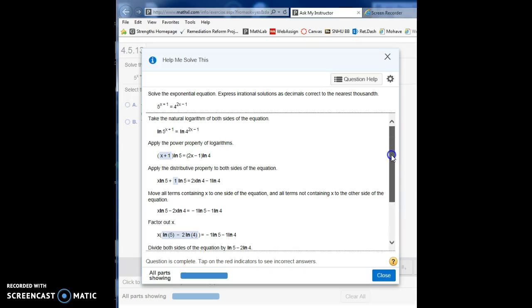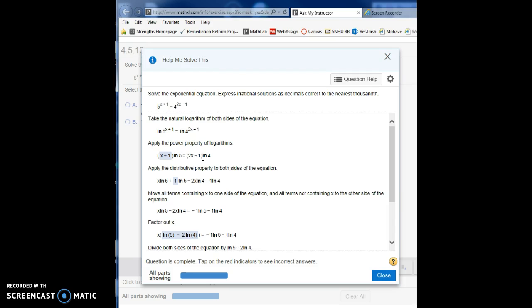All right, I'm going to walk through this problem, help me solve this and just talk about it. If we have the variable up in the exponent, we need to take logarithms of both sides, and that'll allow us to move the exponent down from both sides. So the exponent now is in front multiplied by the base part of the logarithm, and the same on the other side.